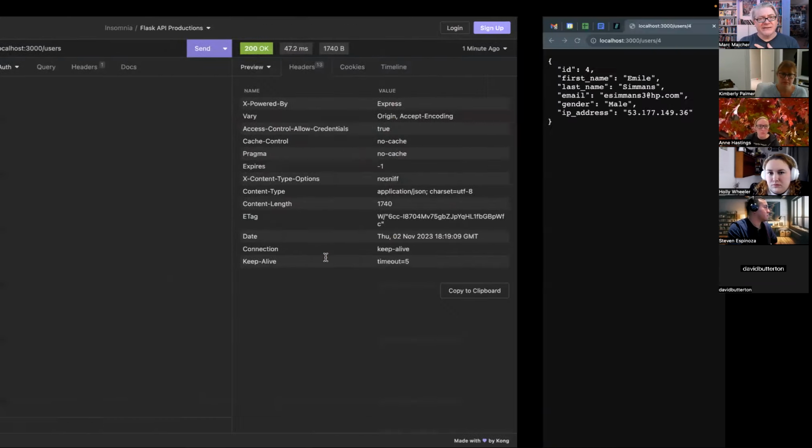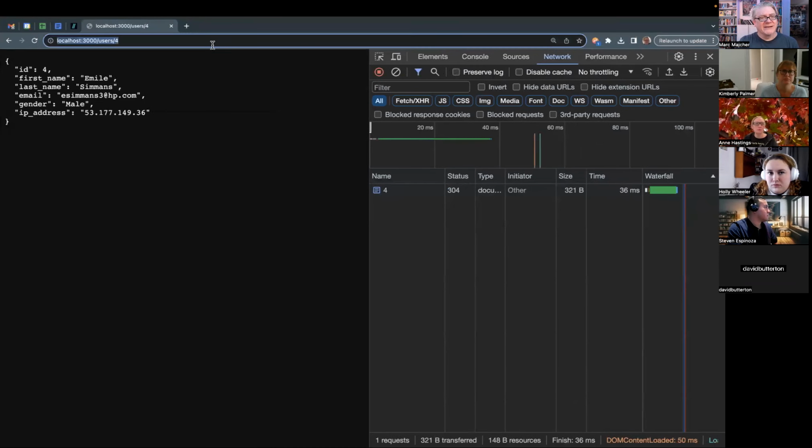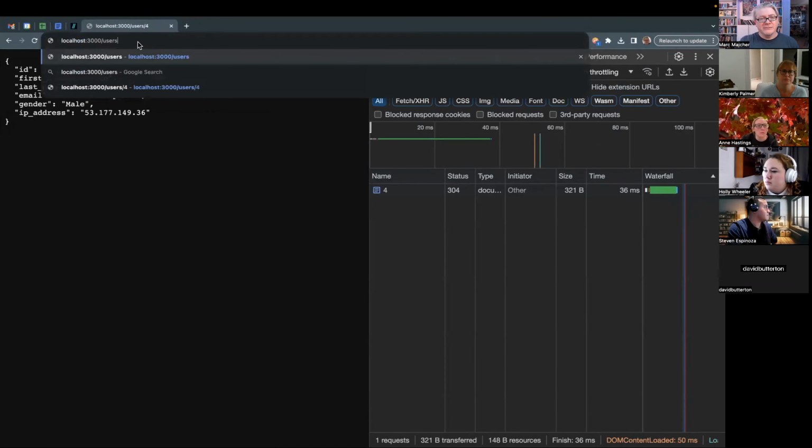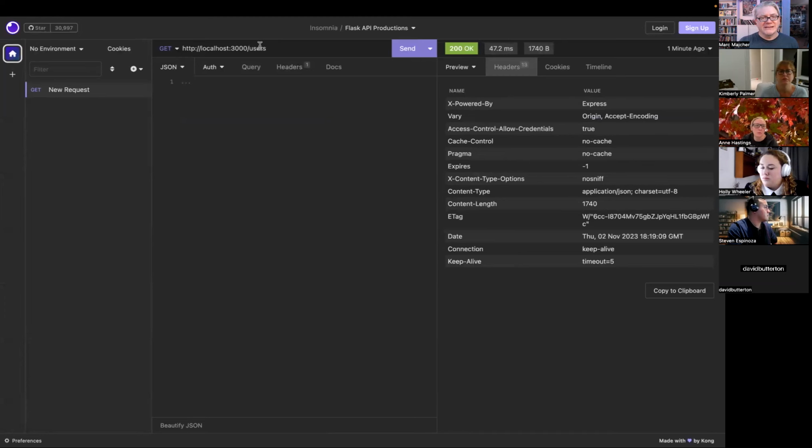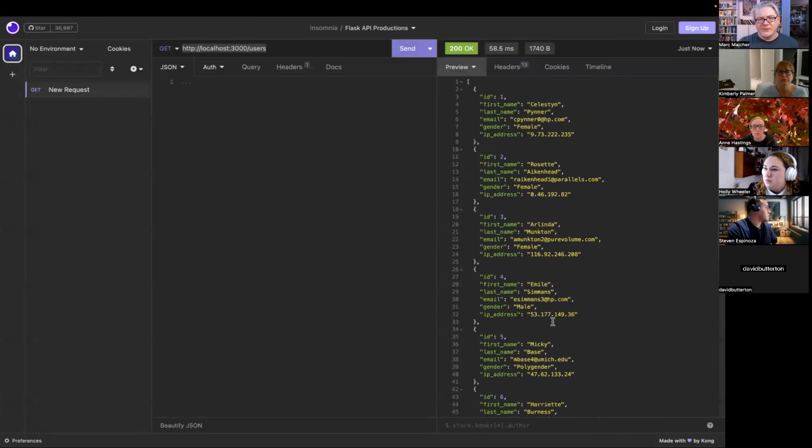So to make the request, there's a couple ways you can make a GET request. You can either do it from the browser. You can just put it up in the location bar and load it up like any other web page. You can also use Insomnia and just make sure to tell it to do a GET request, put it there, send that request off, and it will give you your response there. Is that helpful? Yeah, thank you. Awesome. What else we got?